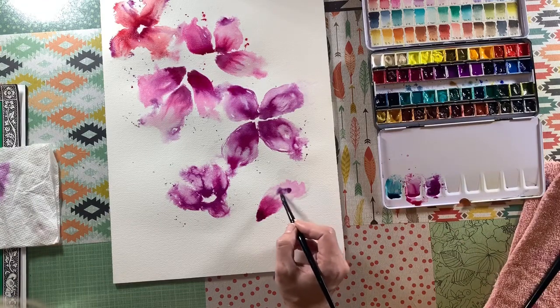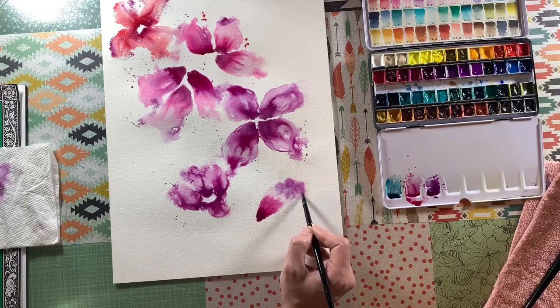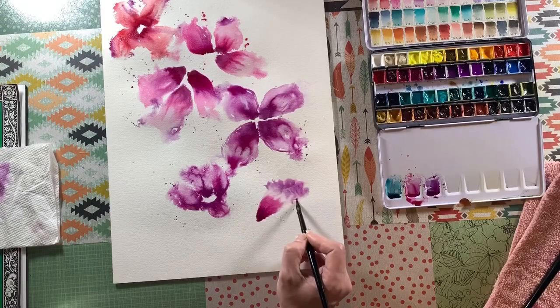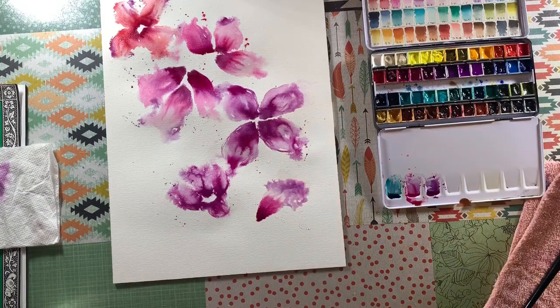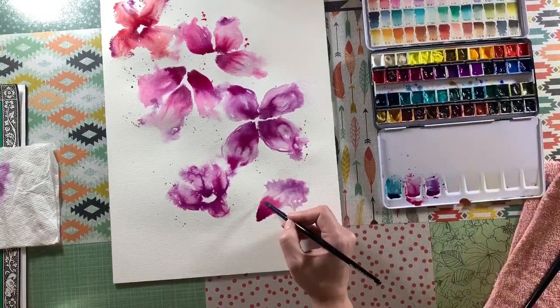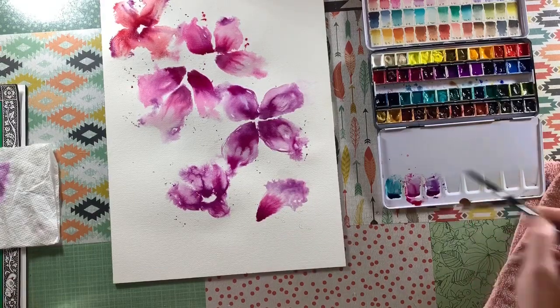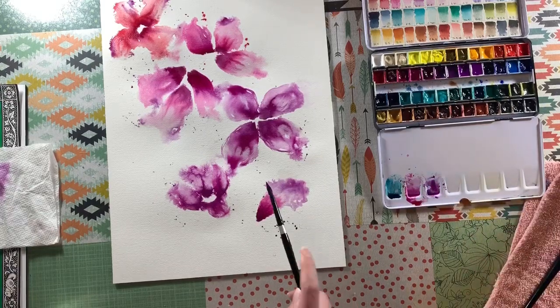So here I added in quinacridone magenta on its own and then added quinacridone violet down at the bottom. And then that ultramarine quinacridone violet mixture towards the top where the flower is blooming a little bit. And because the pink didn't quite blend in with the purple yet, I just pulled up a little bit of that pink into the purple. You don't have to do that. The color is going to flow, but I wanted to have some little lines coming up.